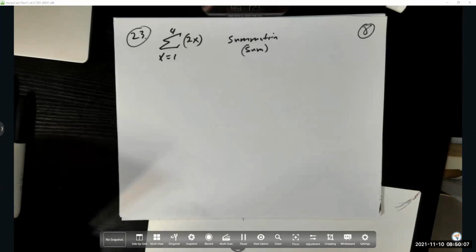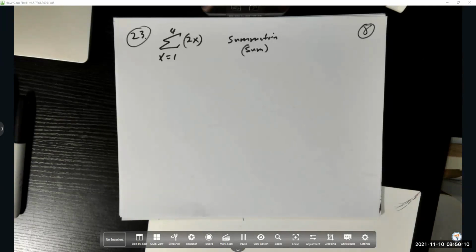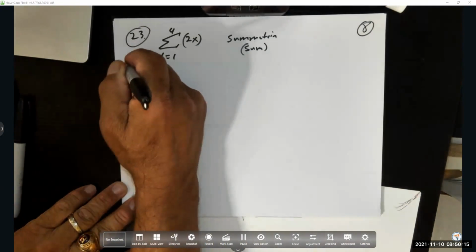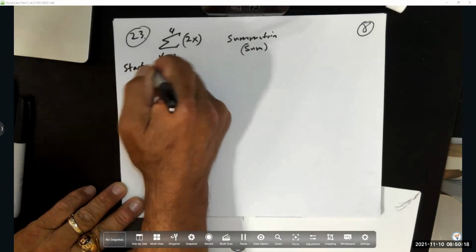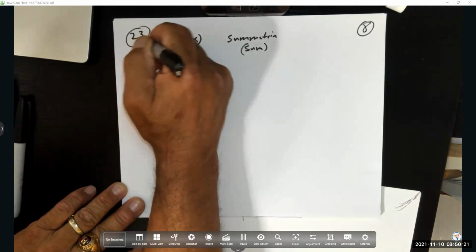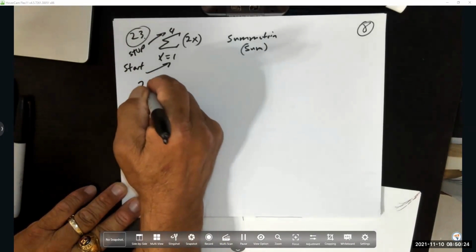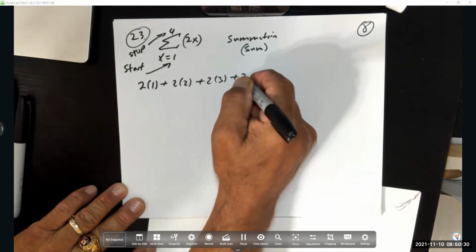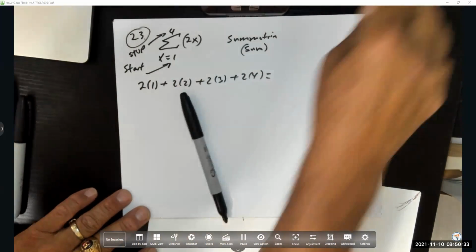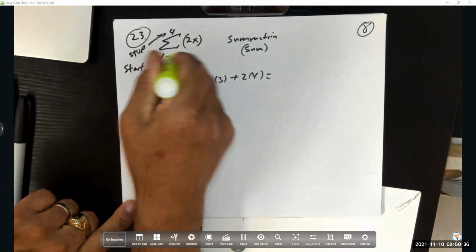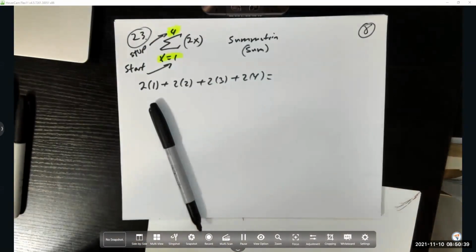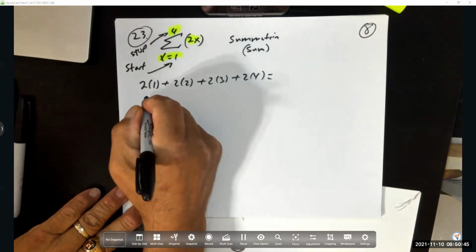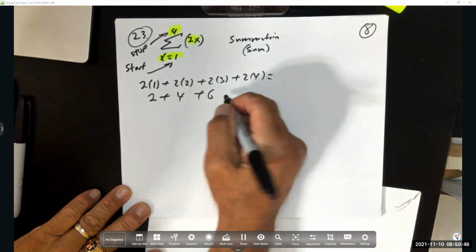All right, I'm assuming that. What's the summation symbol? I don't know what that means. All right, so let me show you what that means. I'll just show you a couple examples, and then you'll know it. What that means, you start whatever's on the bottom, right there, and you stop whatever's on the top, right there. Ready? So 2 times 1 plus 2 times 2 plus 2 times 3 plus 2 times 4, and it stops right there because the bottom number is a 1 and the top number is a 4.